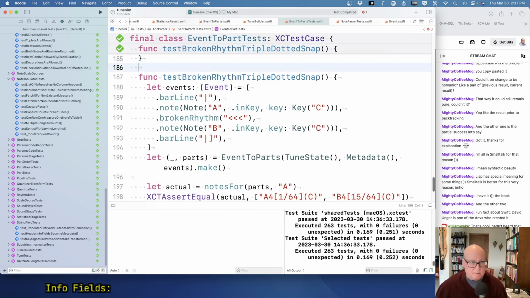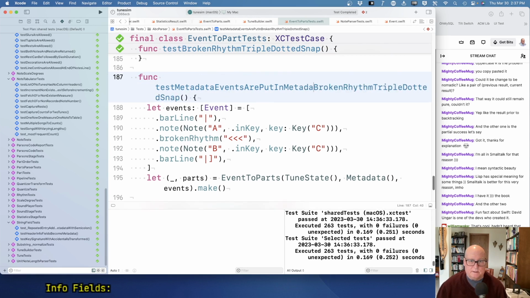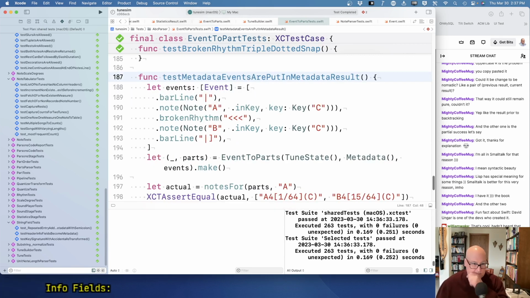All right, so we want to check metadata events are put in metadata result. Okay.